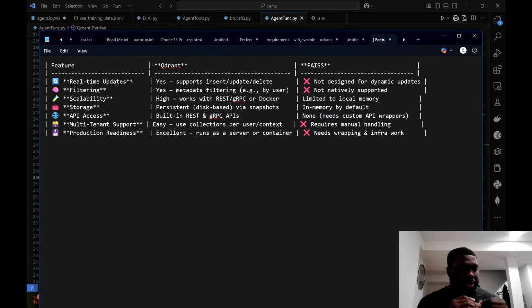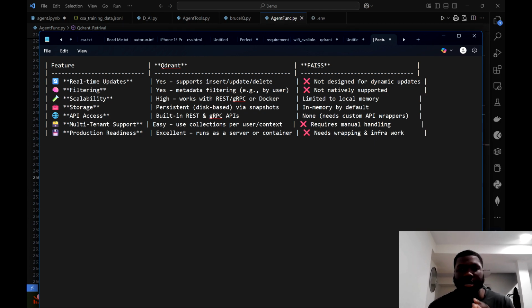So whenever you turn off your machine and turn it back on, all the data is gone. Even if you don't turn it off, if you try to clean your temporary files, everything is gone. With Qdrant you can do persistent storage, which I did by hosting my folder path and mapping it inside the Docker.